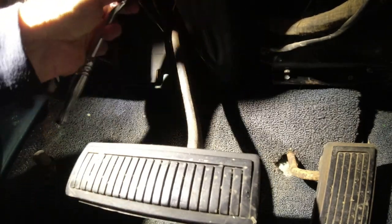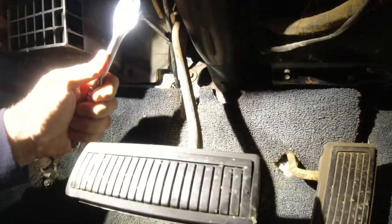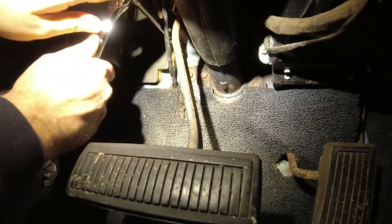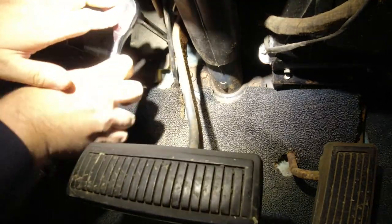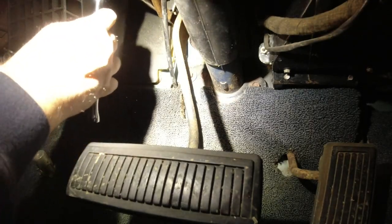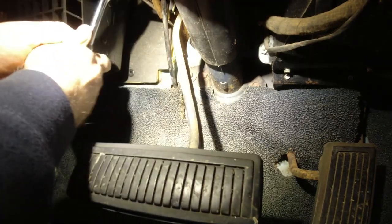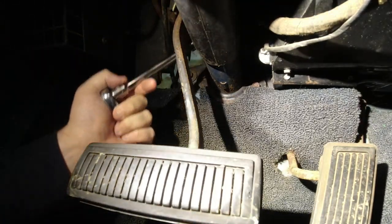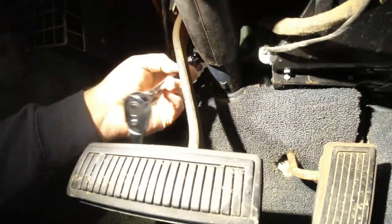All right, so here's what we need to get to. You see those two nuts right there, and then there's two on the other side. That's hard to see. There's two right up there on the other side of the brake pedal that I'm gonna have to get out of there. There it is. Fun ones over here. Okay, what's the best way to get to those?